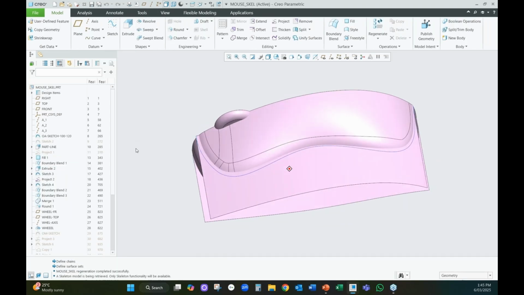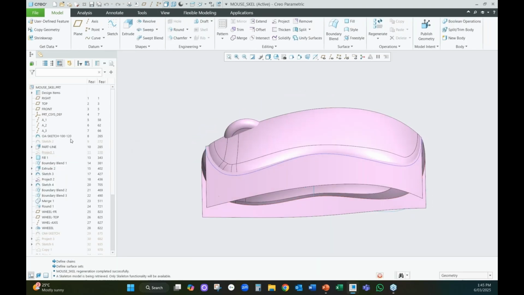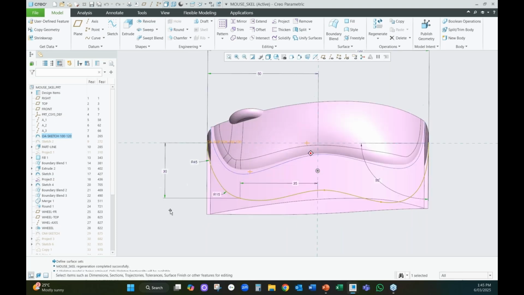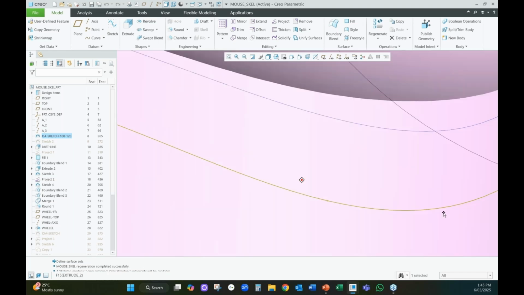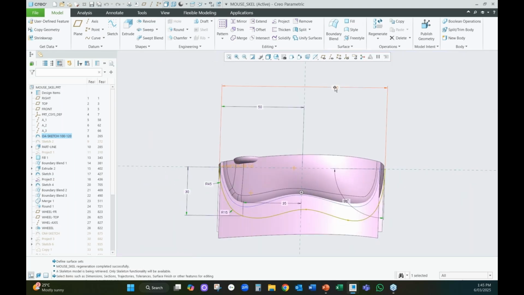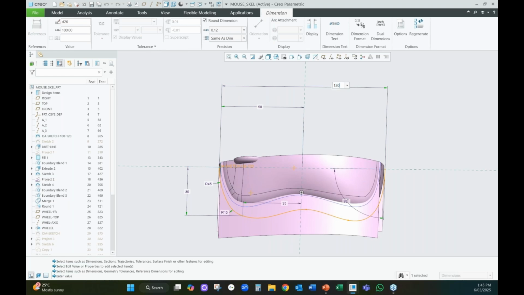So say for this scenario, we've got the mouse here. We've got it driven from this first defining sketch. It might be a bit hard to see that. You see the green line there. And they said, oh, it's too small for the 90th percentile of users for their hand size.